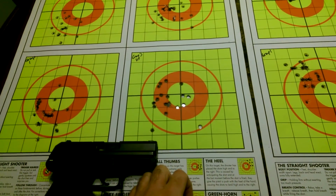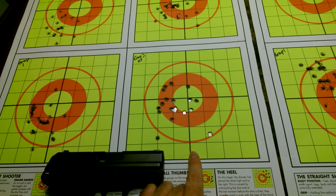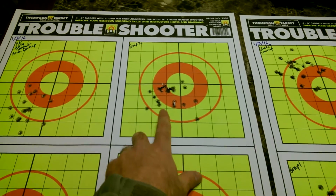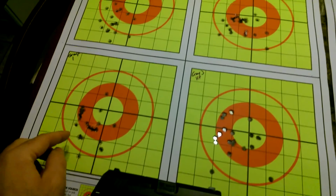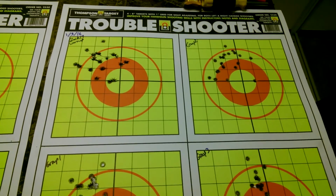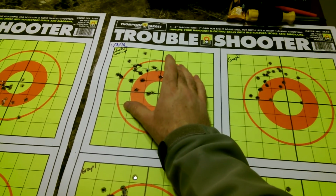And then my last group, I had some hollow point reloads that I shot. That was more of a spread out group. So not too bad, but not the greatest either. But I was pretty happy to see this. Once again, starting with this, working my way there, kind of getting better. My third group always seems to be the best for some reason.